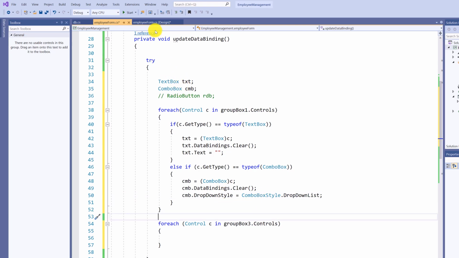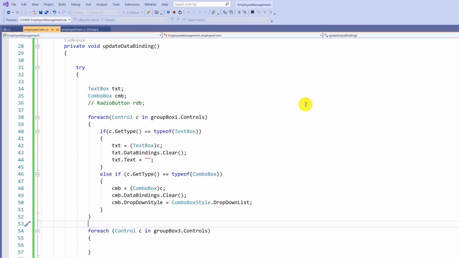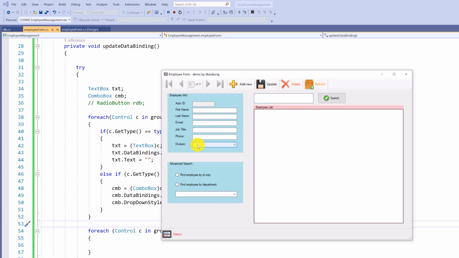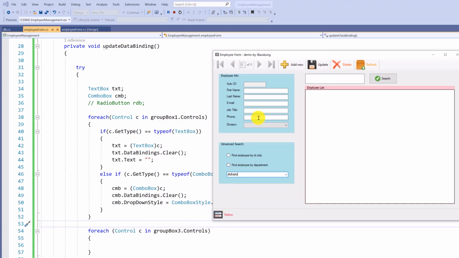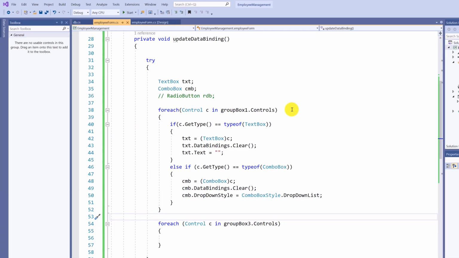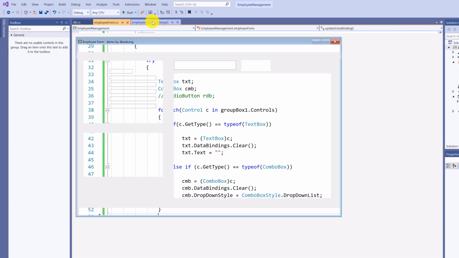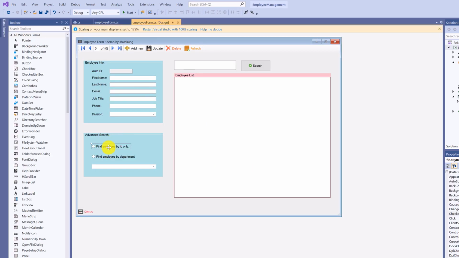Try the program to see the drop-down style property. You cannot input in this combo box, but you can input in the combo box of the group box 3. We haven't set the code for it yet. Are we binding data here?